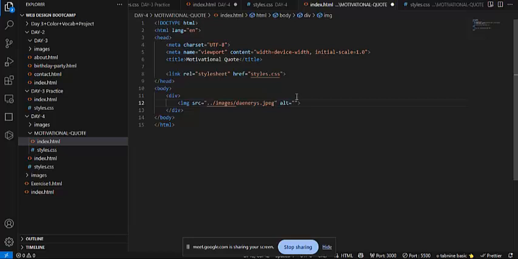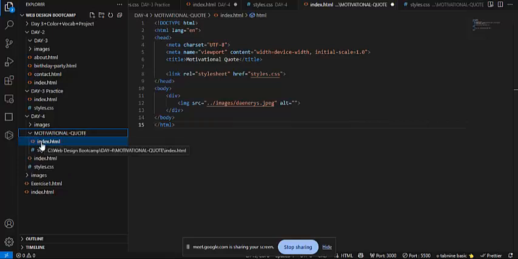So what I did here is, initially or previously I used to use one dot and forward slash. So why did I use two dots here? Now, in cases where the particular image you want to add is outside your folder, because if you look at it, our index.html file is in its own folder, which is motivational quotes, but the image you want to add is in a particular folder outside.